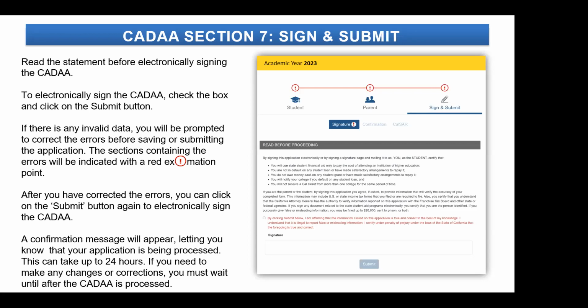Usually it will take about 24 hours for the application itself to be processed and recognized in our system. But students should be able to go back in and make corrections, whether they need to add 10 more schools, or maybe go in once their parents have filed taxes to update information. They can go back in and continue to resubmit any new information that they make. Now for the parents section, to sign the application, it's the same easy process where they would just click on that and sign.